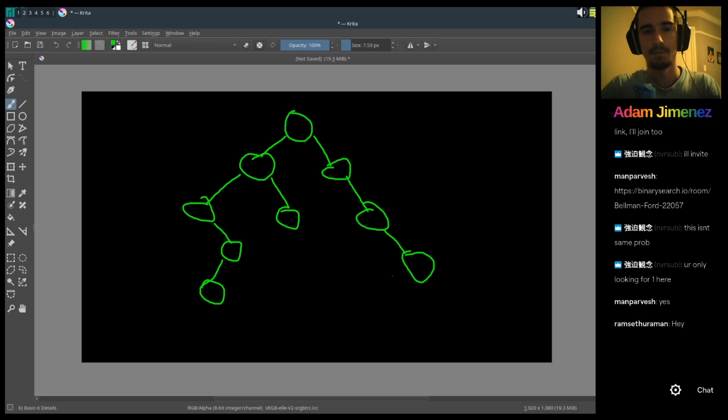Okay, so we want to iterate over every edge, so basically every pair like this. So we can have those two, or those two, or those two.